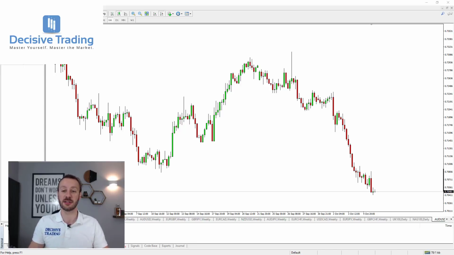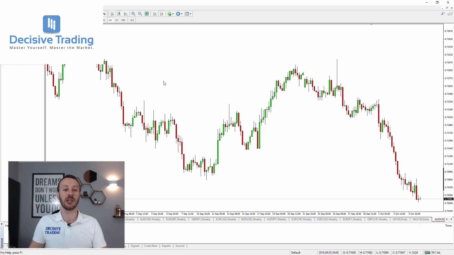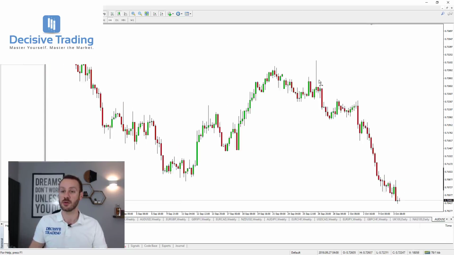Now, as I've mentioned, using historic data like this and just running over the chart is a lot easier than when you are doing it live, but it's going to start to train your eye to spot what you are looking for. And then you can start to do it in real time, and you can paper trade with the sloping support and resistance that you start to spot.